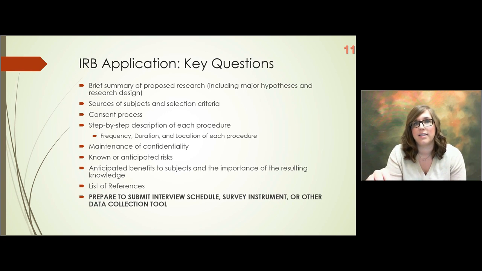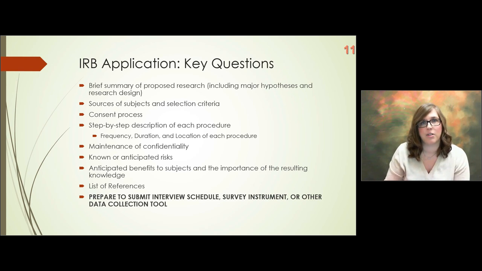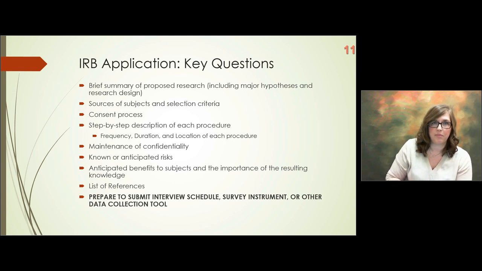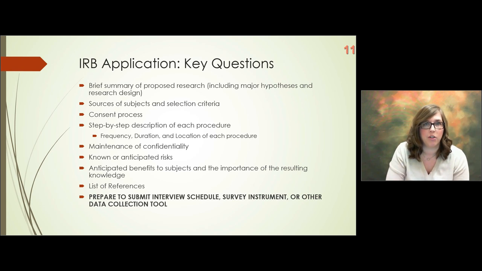You're also going to want to include on this document your interview schedule, survey instrument, or any other data collection tool that you have. So if you say, I've got this interview schedule of 10 questions that I'm going to ask each participant, the IRB is going to want to see those 10 questions. And if substantive changes are made once you get IRB approval, then you must get back on the system and submit an edit to your process.